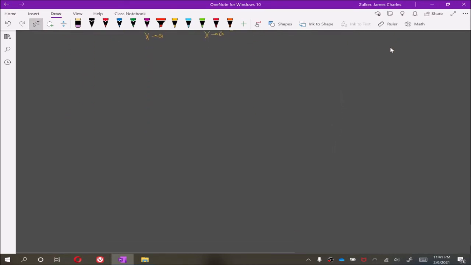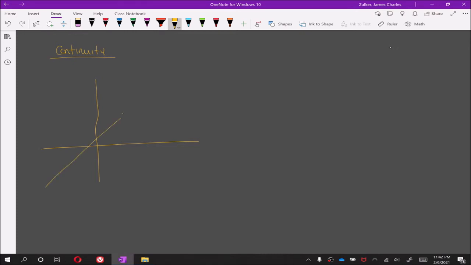We now will turn our attention to the idea of continuity. So again, let's look at some graphs. Let's say here we have a graph of a function. And the question is, is this function continuous at A? Well, from our intuitive understanding of continuity, I could not draw this graph without lifting my pencil. So this is not continuous. Specifically, it's not continuous at x equals A.